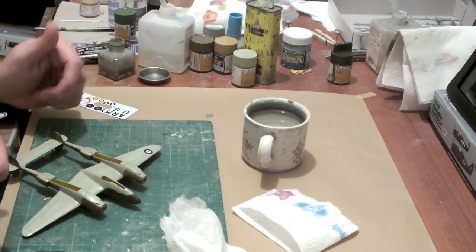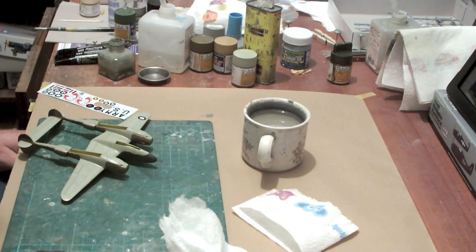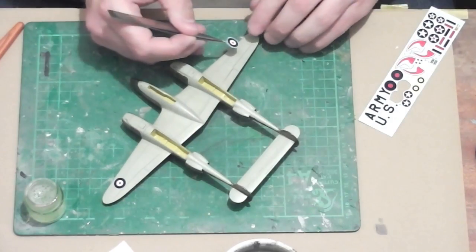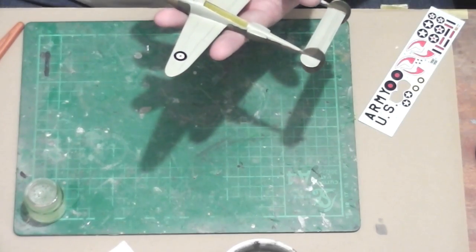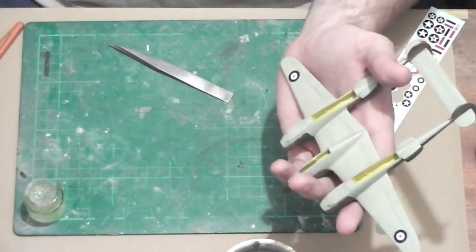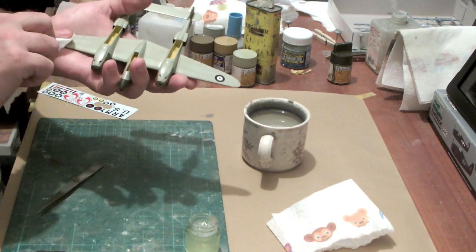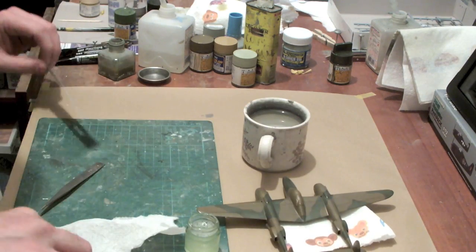So really that's how simple it is. We'll keep an eye on the decal as it dries, and then if I need to later on add any softening or setting solutions, we can do that without any trouble whatsoever. But for now, the decals are very thin. I'm just going to see how they perform without the addition of any of those solutions. So there's the underside. So what I'll do is I'll just go through the same procedure with the top sides.